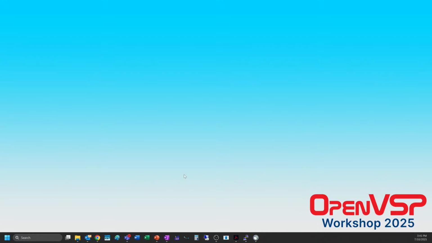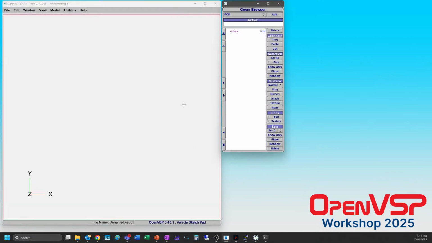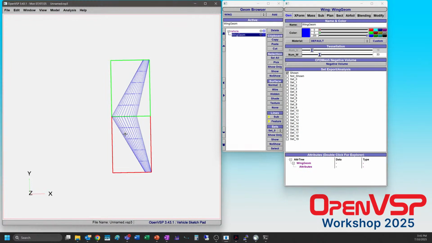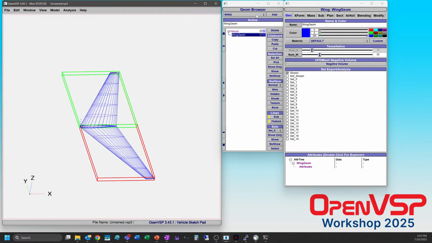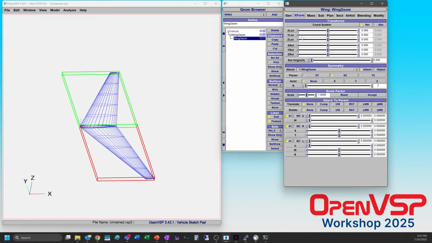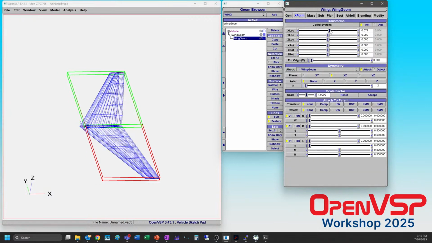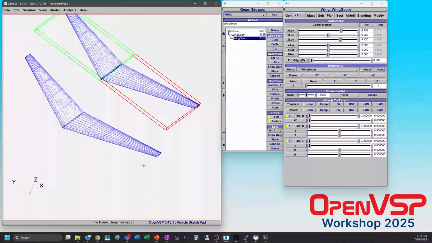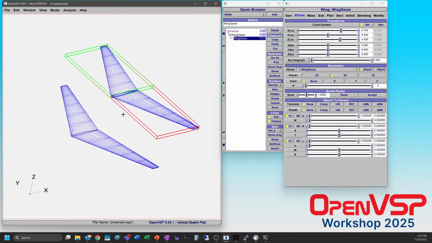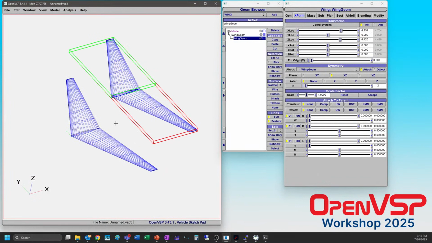So I think, let's try this version. Okay. So one thing that we can do fairly quickly is we'll just add our regular default wing here, and then I'm going to add a second one, and we're just gonna say shift this aft a little bit and move it up, so we have two copies. And we'll just do a very quick demonstration of what it is to link one or another.